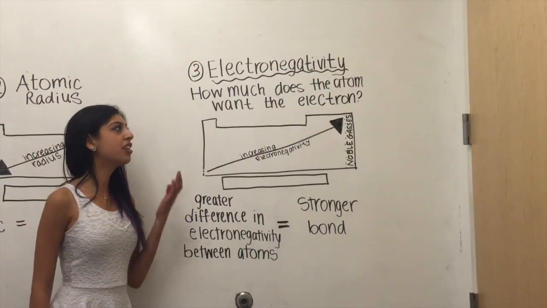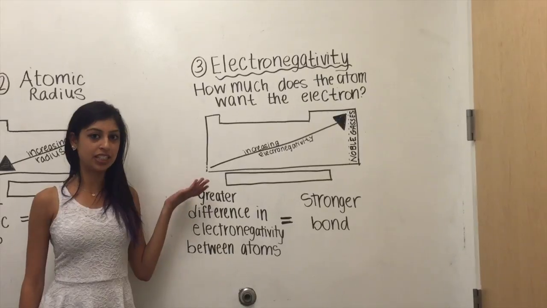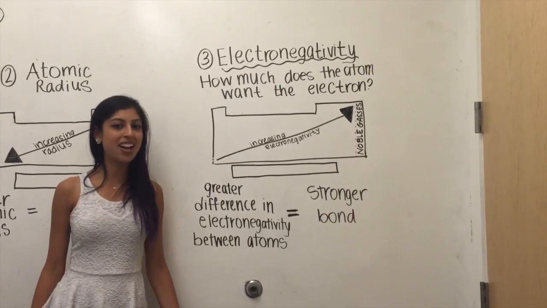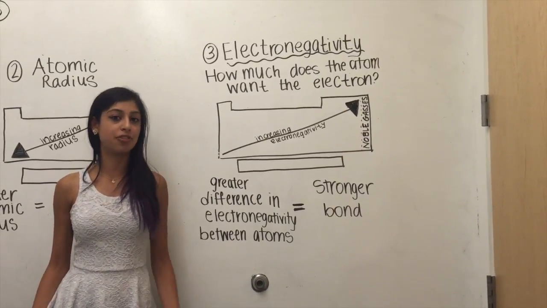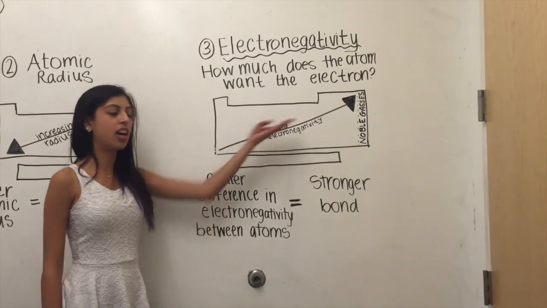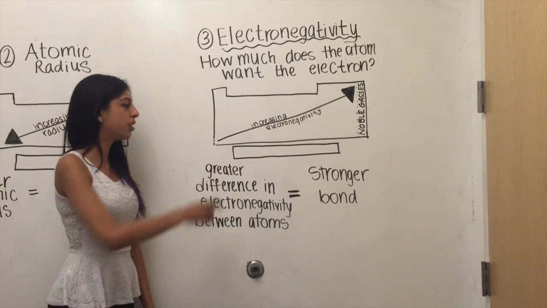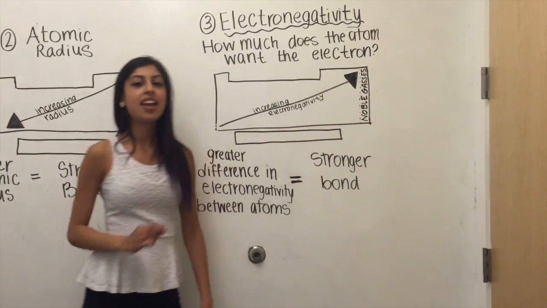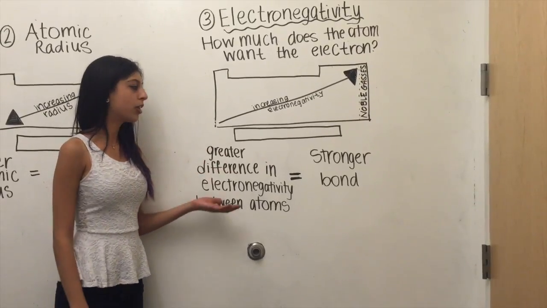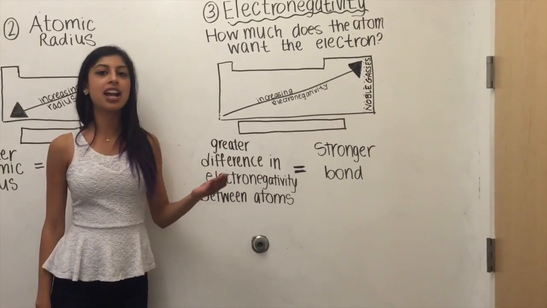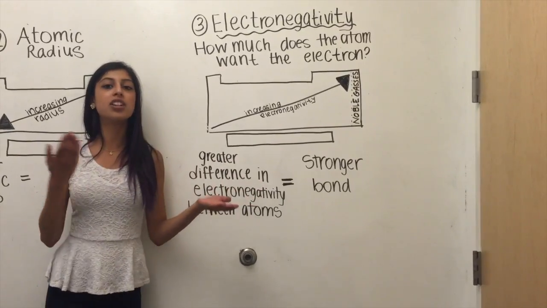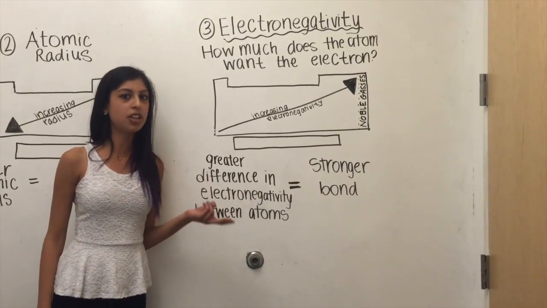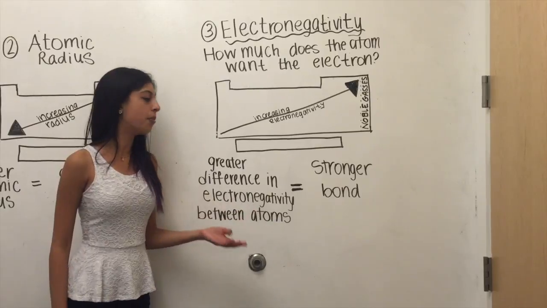Back to you, Alicia. And the final factor in covalent bonding is electronegativity. Electronegativity is how much the atom wants the electron. This implies that different atoms pull the electron with different strengths in a bond. This can be seen in an upward and rightward trend across the periodic table, with atoms down here being the least electronegative, and atoms up here being the most electronegative. So this difference in electronegativity can create a different strength in the bond. Atoms with a high electronegativity can bond with an atom that has very low electronegativity to create a stronger bond. But if 2 atoms with similar electronegativity form a covalent bond, the bond is not very strong.